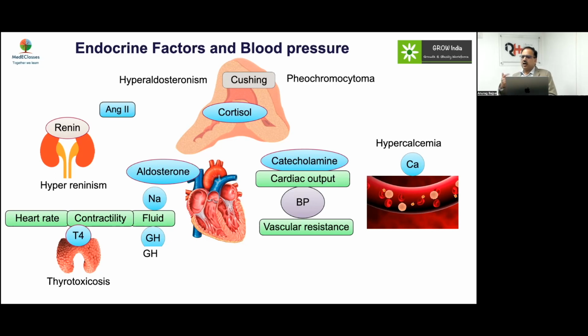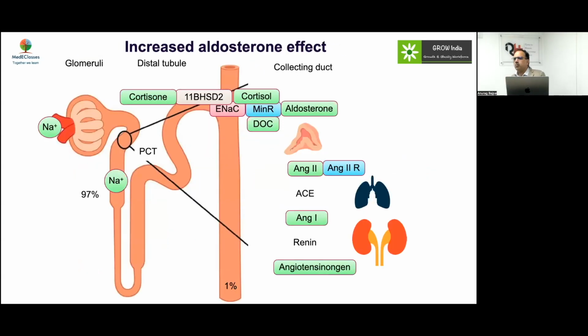Most of them, be it thyrotoxicosis, be it hypercalcemia, be it growth hormone excess, the symptoms will be clear. The symptoms may actually be quite vague for an aldosterone producing tumor, and this is what we're going to focus more on, in terms of what we can say, quote unquote, increased aldosterone effect. So either the aldosterone is more, or there is another molecule which is behaving like aldosterone acting on the receptor, or the receptor itself is hyperactive. So that becomes important.